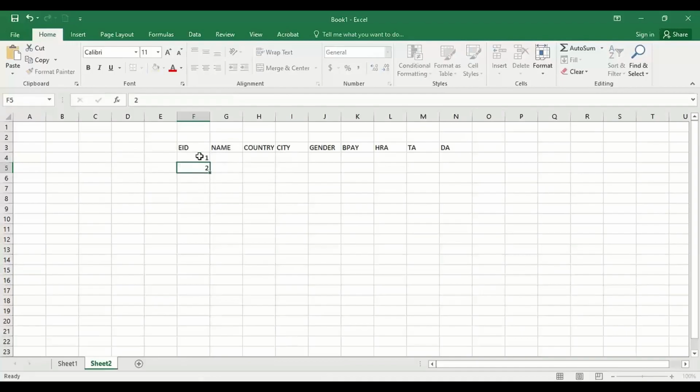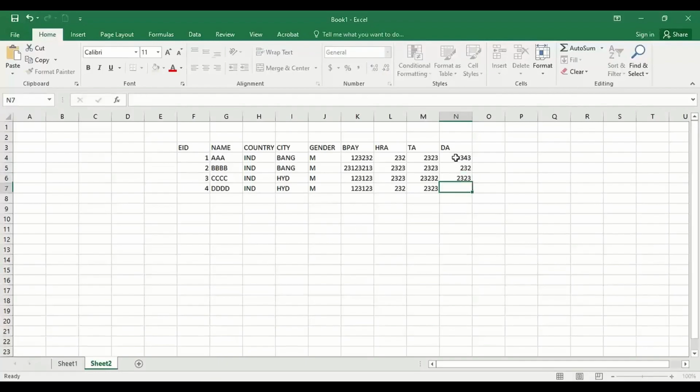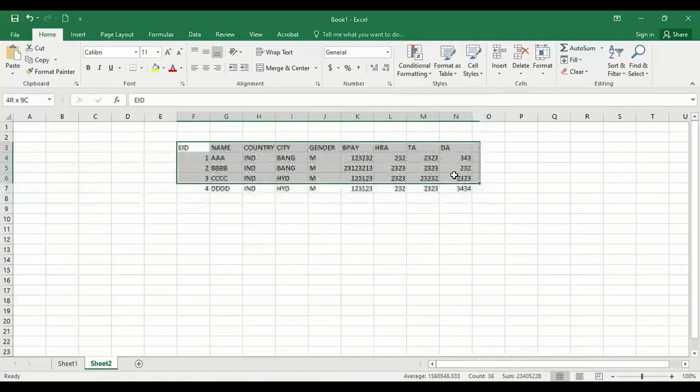I have employee 1, employee 2, employee 3, employee 4, A, B, C, D, India, India, India, India, Bangalore, Bangalore, Hyderabad, Hyderabad, gender male, some basic pay, some HRA, some TA, some DA, something like this. This is my main table.